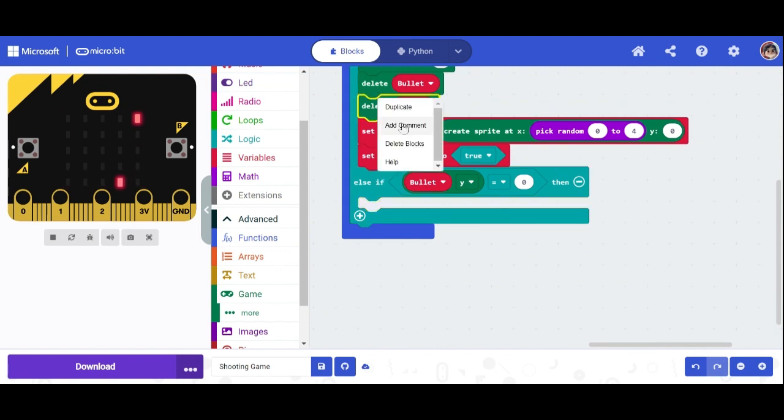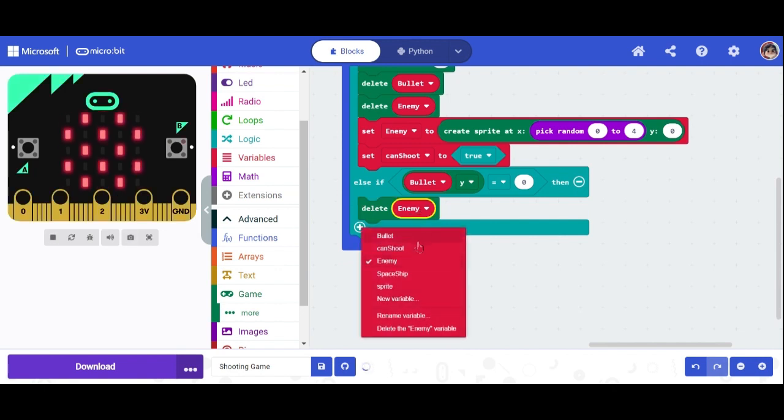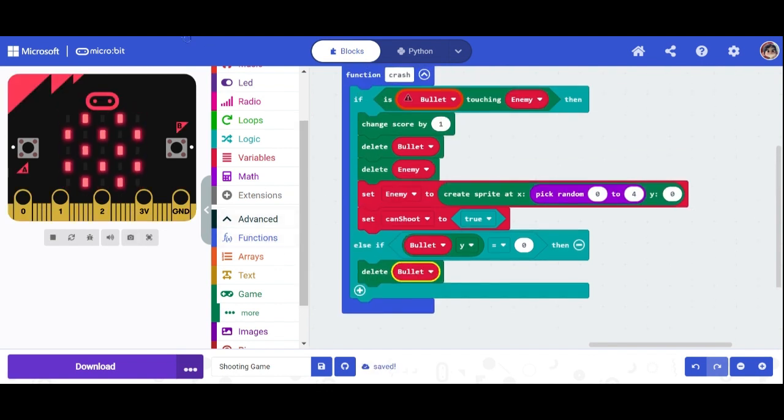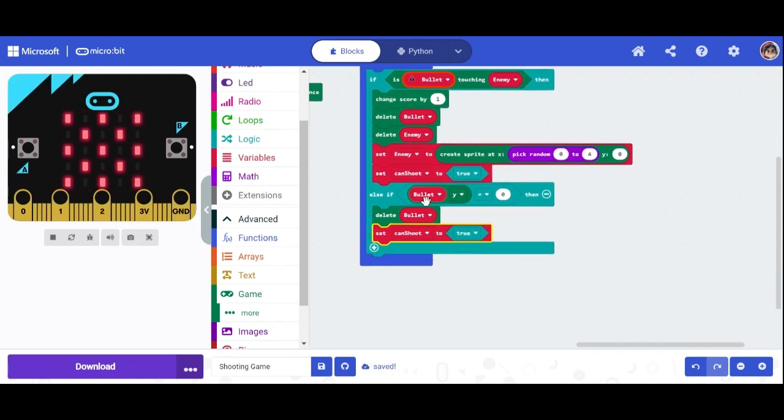We just duplicate, just duplicate, and then it's changed to palette, and then set can shoot to true. We just have to duplicate again below, delete palette. Set can shoot to true.